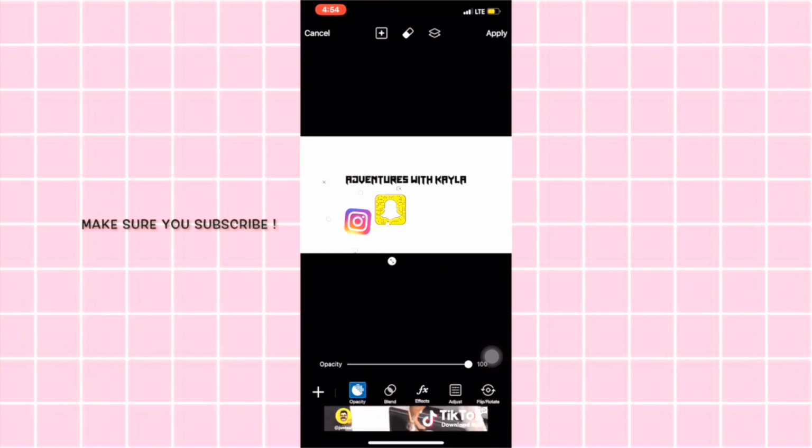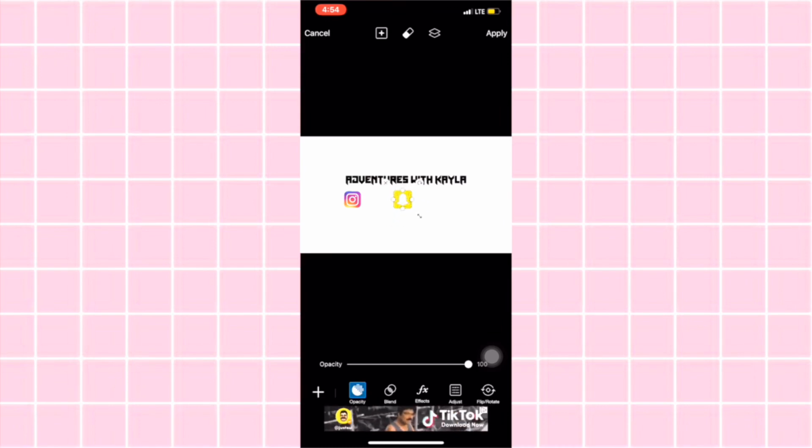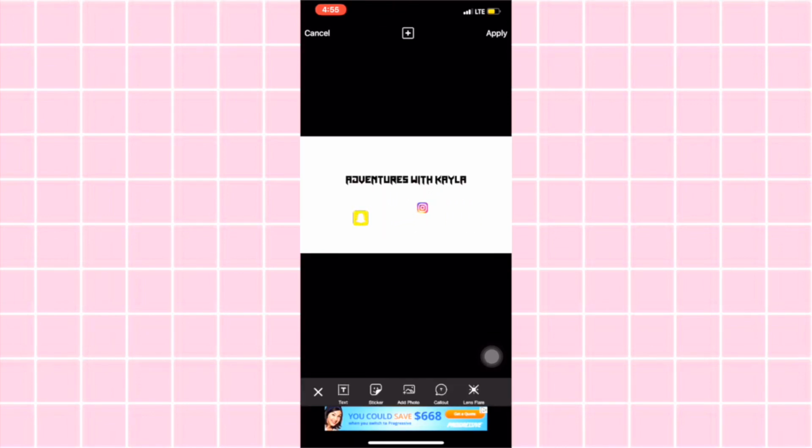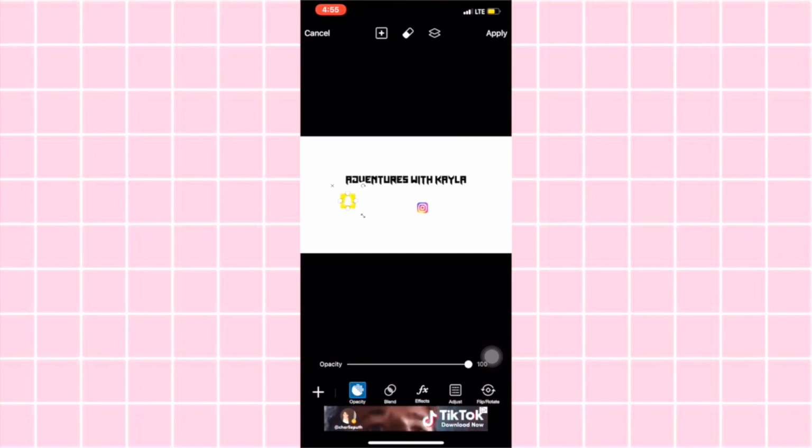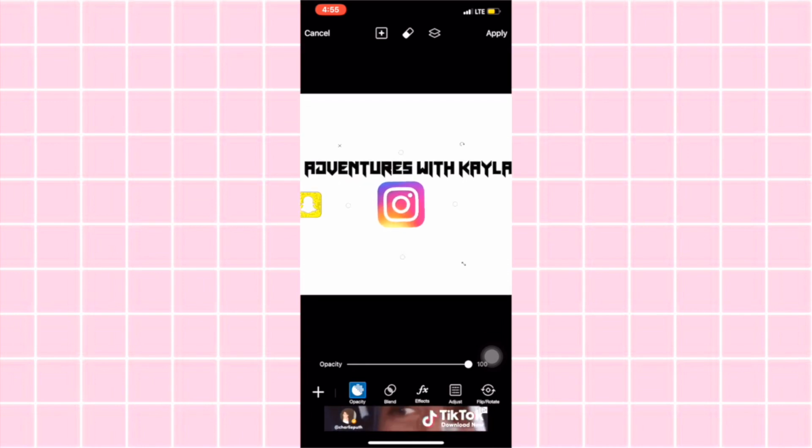Now what I'm doing is trying to resize them to make them the same size, but I don't want them too big because then it's going to take up a lot of space. And right here I was kind of struggling to make the Snapchat icon what I wanted it to be. You see how it was giving me a whole bunch of problems, unlike the Instagram icon. It just was not trying to do what I needed it to do. And I'm getting frustrated because it is not turning out how I want it to.